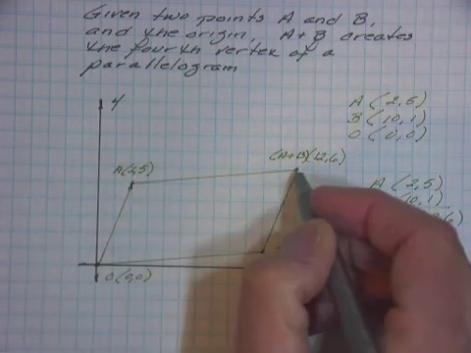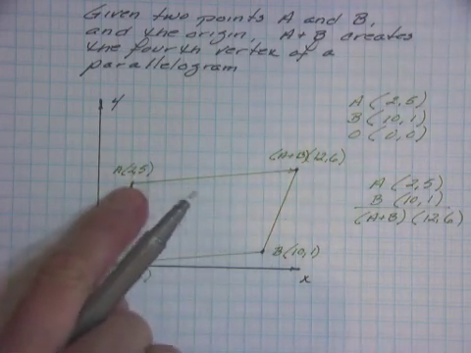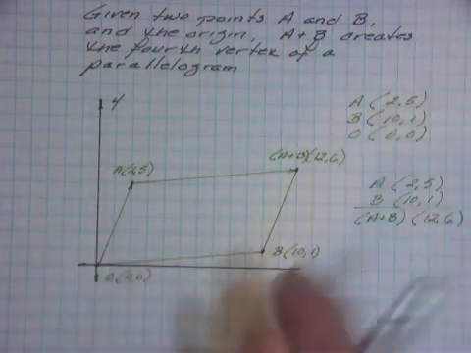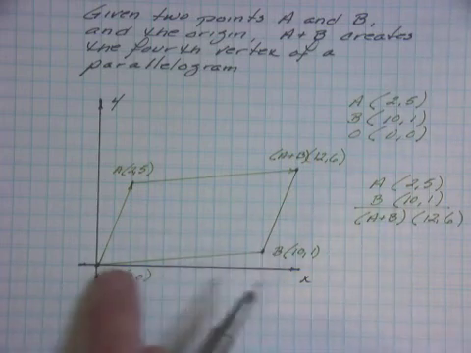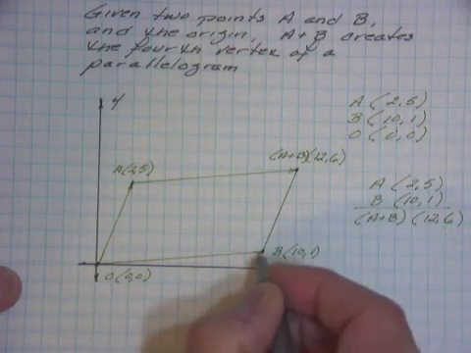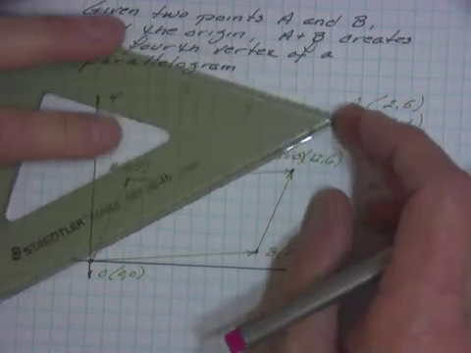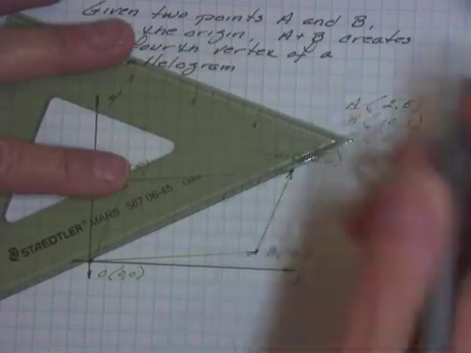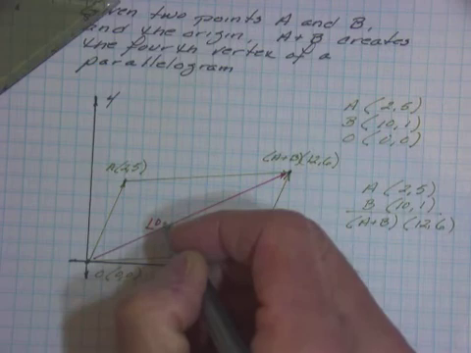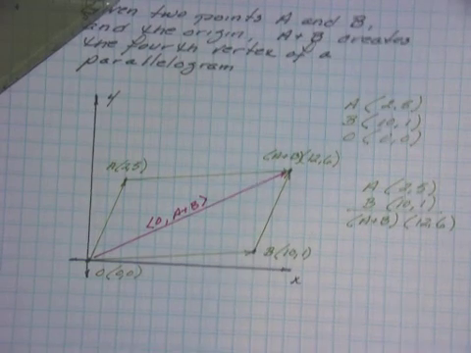if I were to go from 0 up to A and from A up to B, see how those are two vectors? I've got the vector OA, and then I'm going to turn and go on the vector A to A plus B. I end up at this point. Or I could go from O to B, so the vector OB, and then from B up to A plus B, the vector A plus B. So I could do this, but the combination is equivalent each way to a single vector of O, A plus B.